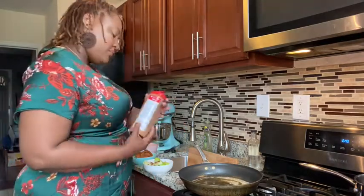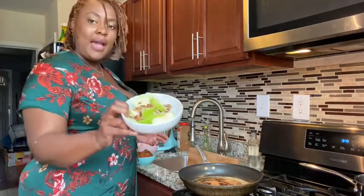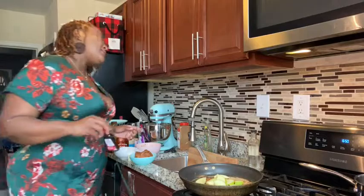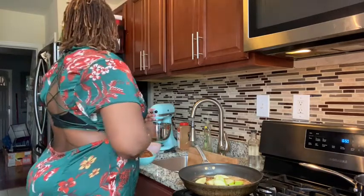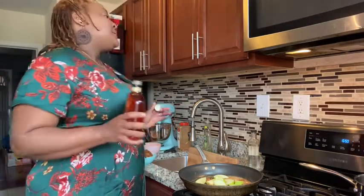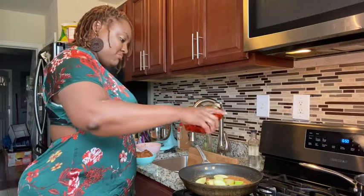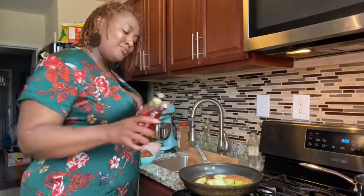We're gonna take some cinnamon, shake that in your pan. We're gonna get our apples and our pecans, and we're gonna throw that right in the pan. Then, because I love vanilla so much, we're going to put a little bit of that in there. Then, we're going to take our brandy. You want to make sure you pour in the center of your pan because we don't want any forest fires. This house was the most expensive purchase we made, so we don't need it going up in flames. So make sure you pour in the center. A little bit more. I hear y'all. A little bit more.